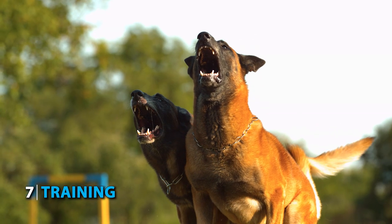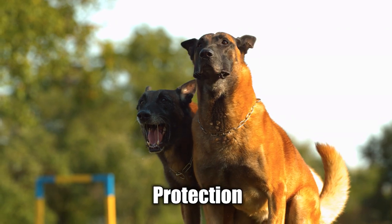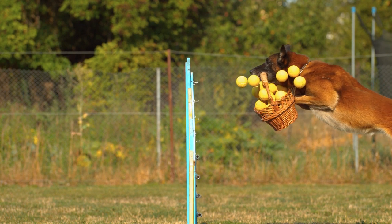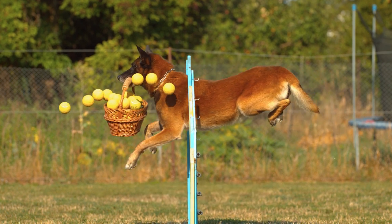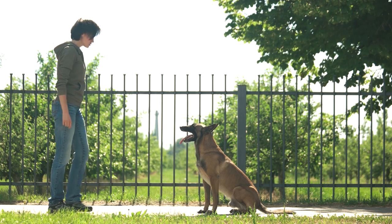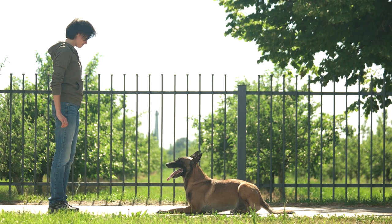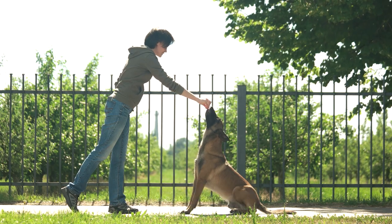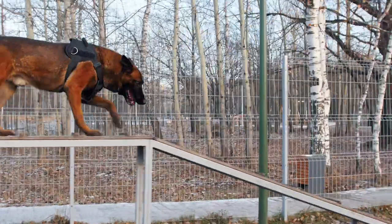Number 7: Training. One thing you need to know before you bring one of these guys home is that they have strong herding and protection instincts. Like most herding breeds, Malinois have a high prey drive and are strongly interested in moving objects. This trait can lead to chasing children, vehicles, or other animals, so it should be directed into acceptable activities through training. Early socialization and obedience training are musts. In the last decade, Belgian Malinois have received a lot of attention for their work in the military, drug detection agencies, search and rescue operations, and police forces. You could also consider training them to compete in obedience or agility.